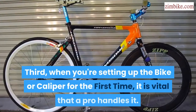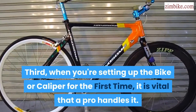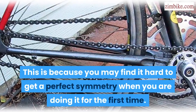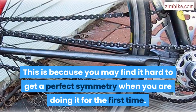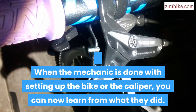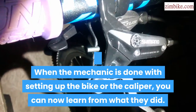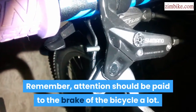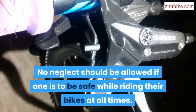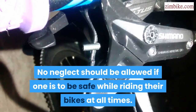Third, when you're setting up the bike or caliper for the first time, it is vital that a pro handles it. This is because you may find it hard to get a perfect symmetry when you are doing it for the first time. When the mechanic is done with setting up the bike or the caliper, you can now learn from what they did. Remember, attention should be paid to the brake of the bicycle a lot. No neglect should be allowed if one is to be safe while riding their bikes at all times.